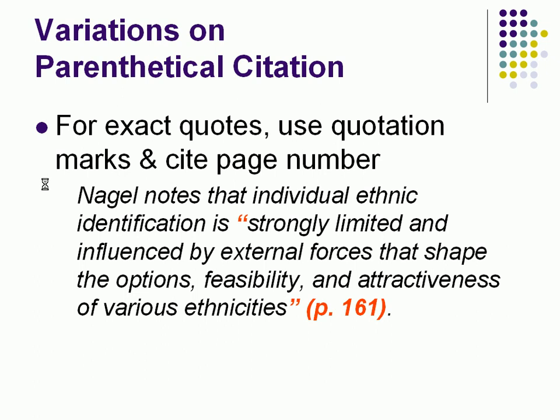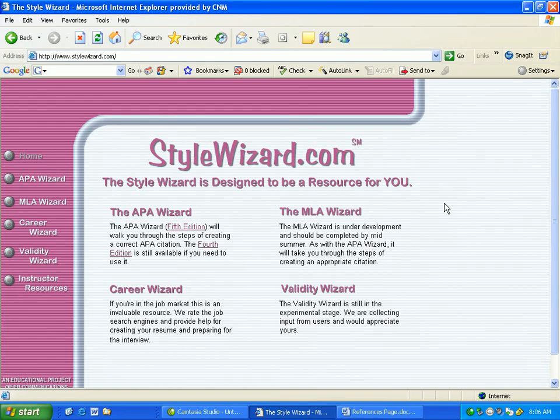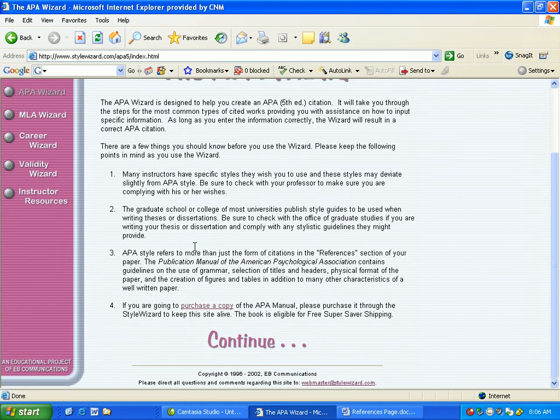Okay, the last portion of this brief presentation is going to show how you can use an online citation builder to assist you in the creation of references for a reference page. This website is found at www.stylewizard.com. Let me click on the APA wizard here, click continue on the next page.